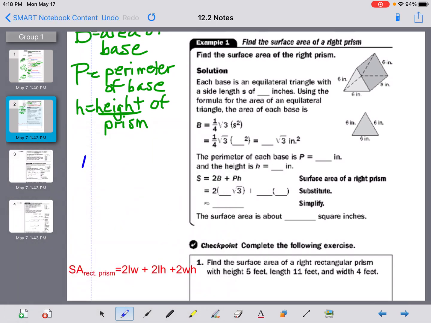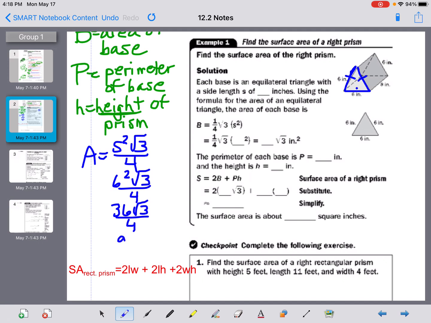So here's the equation. Area equals, I usually write it s squared radical 3 over 4, and it works only for an equilateral triangle. So if you know the sides, which in this case, all of these sides right here are 6, 6, and 6, okay? So I can plug in 6 for the side times radical 3 over 4. 6 squared is 36. 36 divided by 4 is 9, so I can get a big area here of 9 square root of 3. Okay, so that's what this one is getting you. And that's going to be my big B because it's the area of the base, okay?